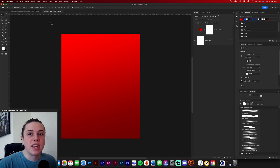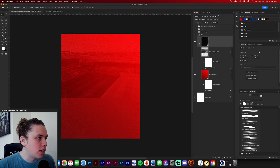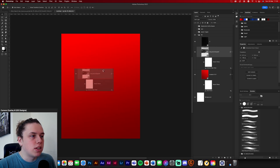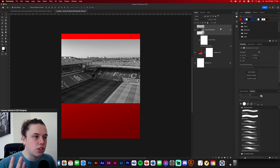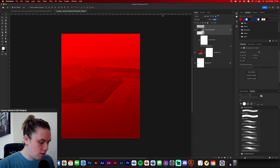Now go into the text pack where we have the images and all the textures you'll need for the design — the link is down below, so just download it. Find the background image, drag and drop it in. This is going to be an image of Anfield. I have it at 90% opacity — it's just a black and white image. Make sure when you're overlaying images on a gradient background they're black and white, because it just makes them look a little bit better.